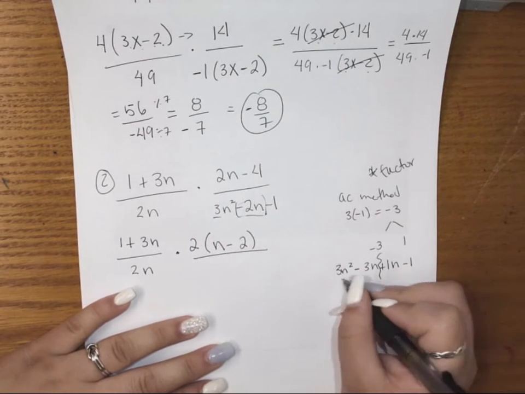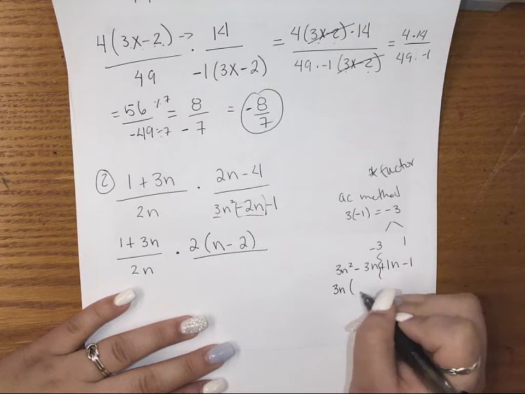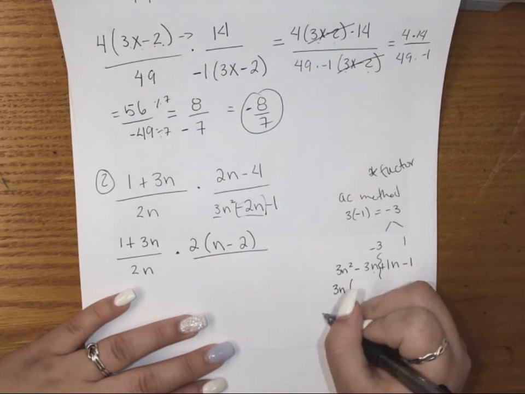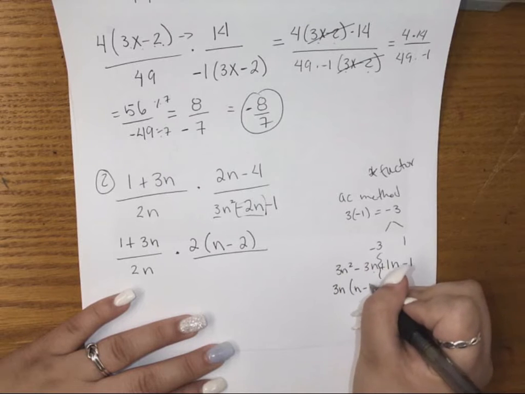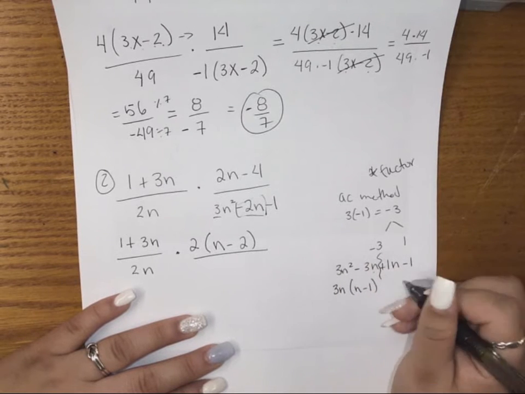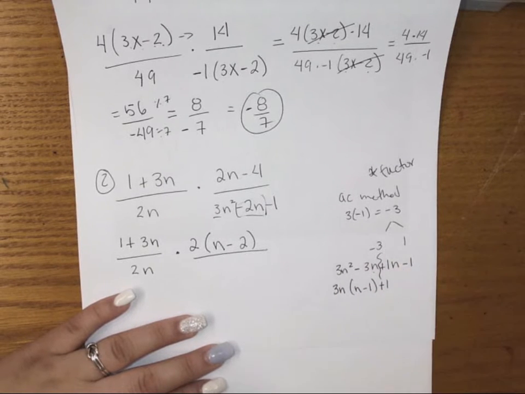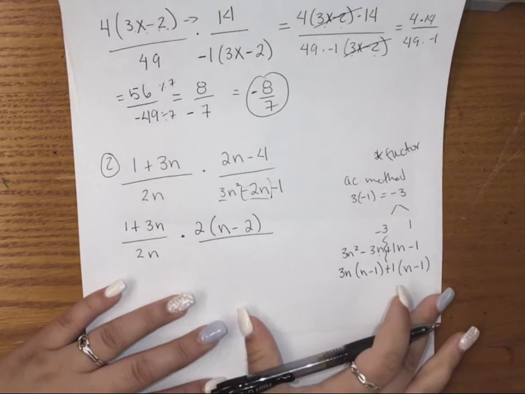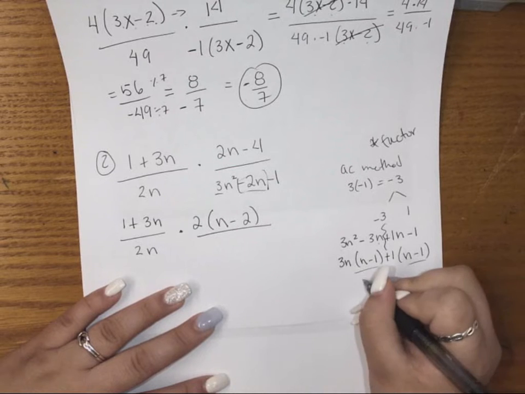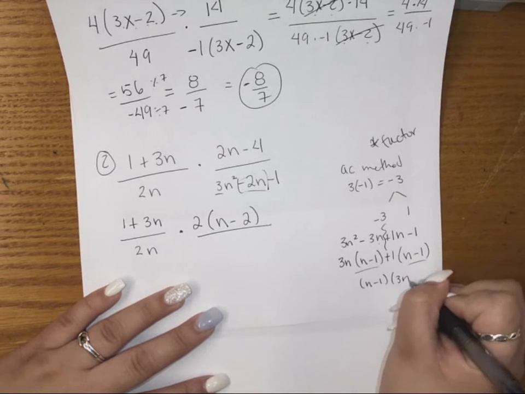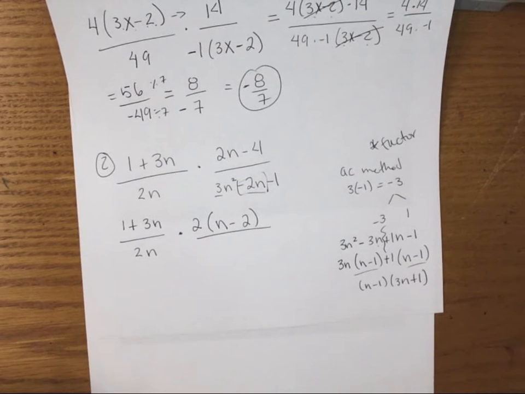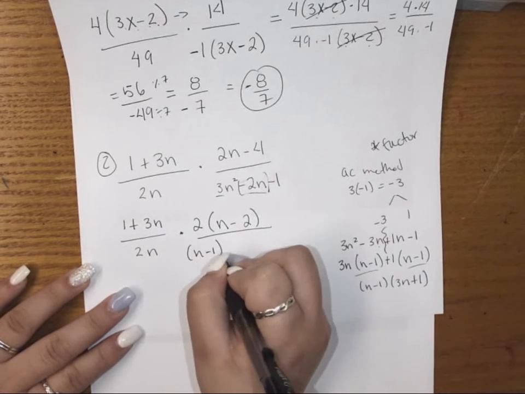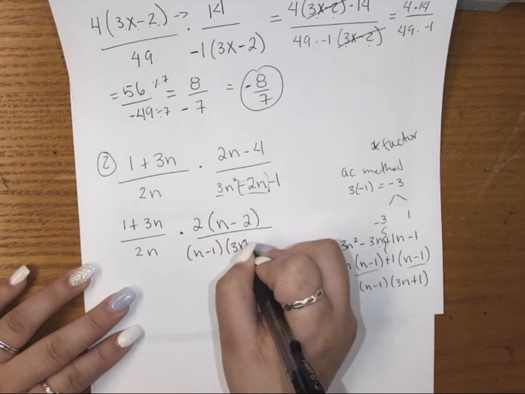So now we apply grouping, so we end up with 3n. Here they have a 3n and n in common, so we end up with 3n on the outside. We factor out 3n, so we're left with n minus 1. If they have nothing in common, we say they have a 1 in common, so we factor out 1. Factoring out 1 doesn't make a lot of change. They match, so it factors into n minus 1 and 3n plus 1. So we have to do a little bit of side work here. So I know this one factors into n minus 1 and 3n plus 1.